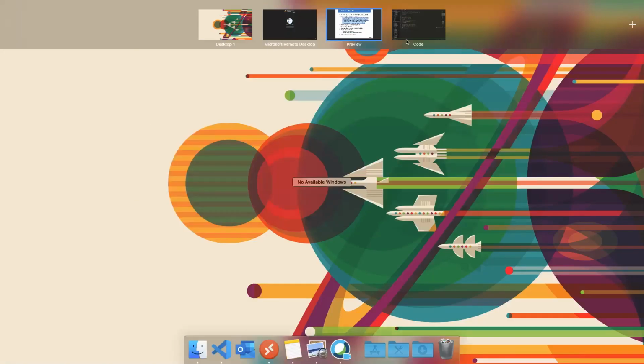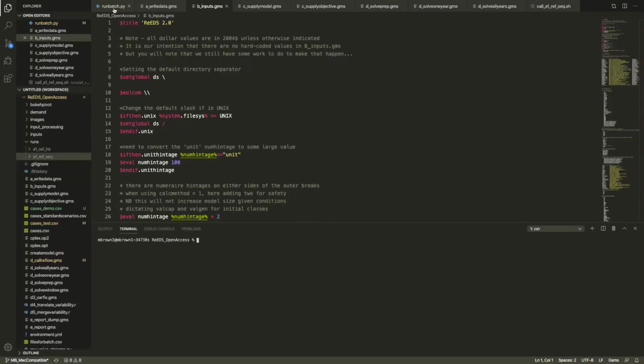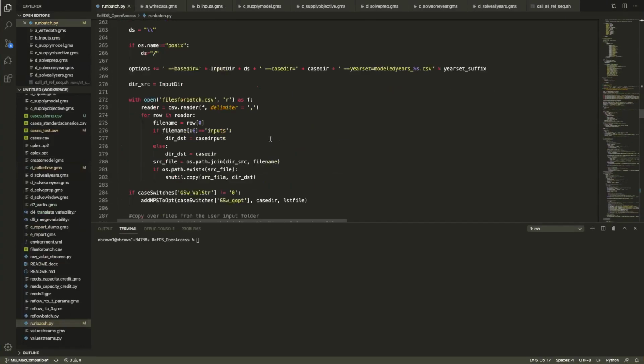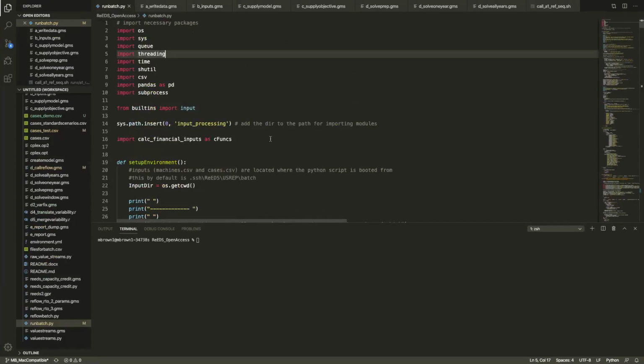So when I run this, we start off with Runbatch.py. We discussed this a bit, but what this does is it's going to take the cases that I've specified in Cases.csv. So here, for those of you that are not familiar, what I'm looking at now is Visual Studio Code.